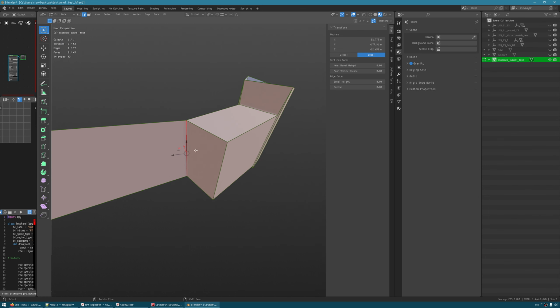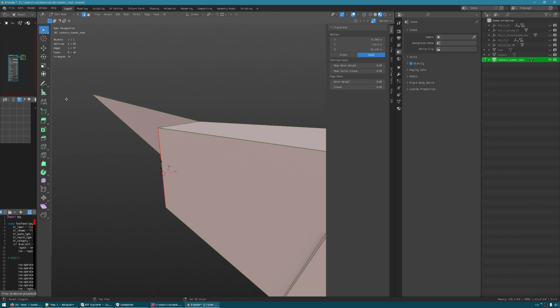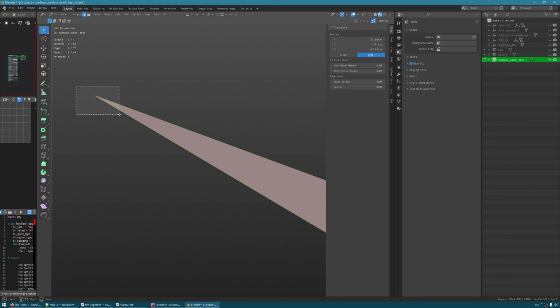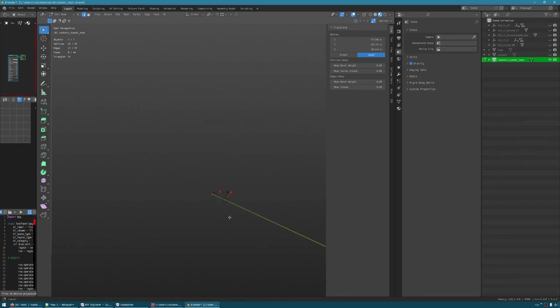We also created a face in here. We do not need that. Press number 4, number 3, and delete. Then number 2, select this edge. And undo the selection until you have only one. And select this edge and press F.